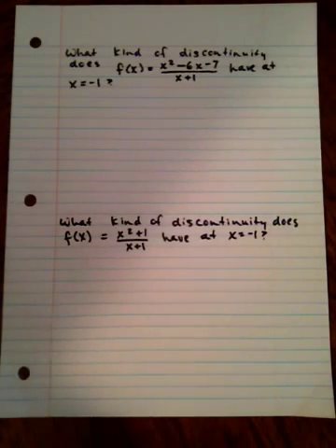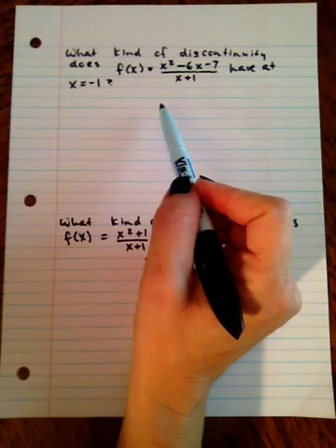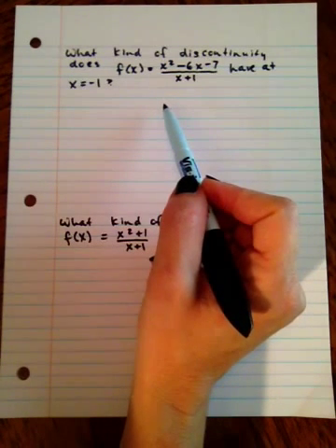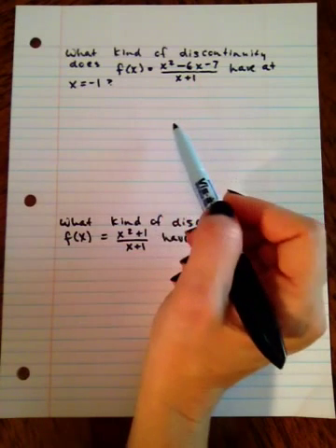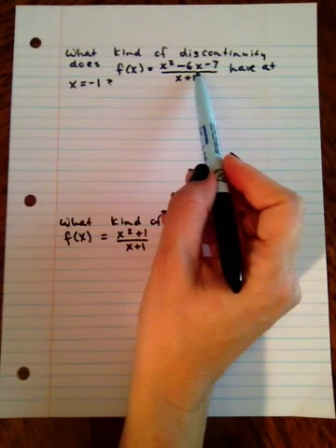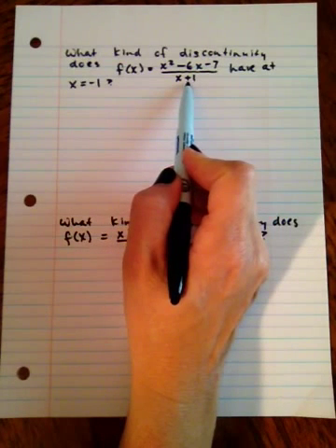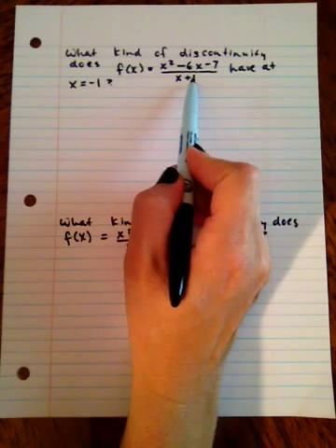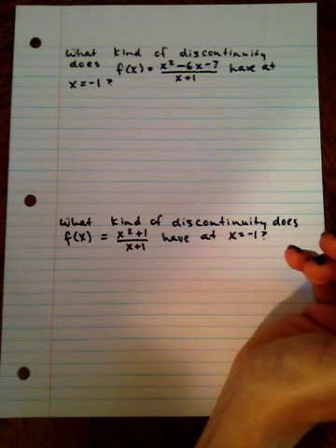Okay, so if you're ever asked what kind of discontinuity does some function have, your choices are basically, for purposes of this class, it could be removable, it could be an asymptote. You could have a jump discontinuity, but that would look like a piecewise function. So if you have something like this, f of x equals x squared minus 6x minus 7 over x plus 1, it's obvious that we have a discontinuity at -1 because -1 plus 1 is 0. The question is, what kind of discontinuity? Is it an asymptote or is it a removable discontinuity?